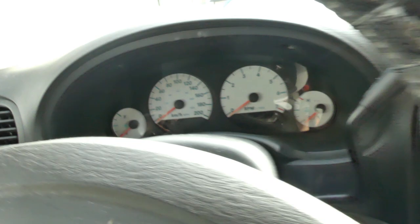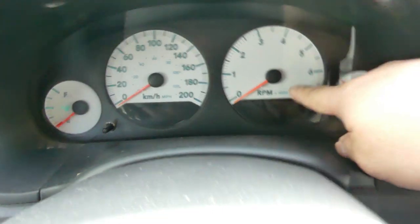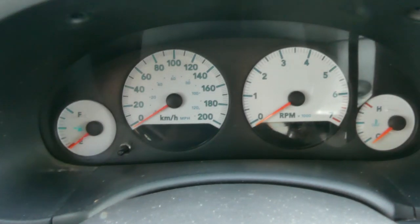Even the RPM. Let's see the RPM. Nope. Look at, I'm pressing the gas. RPM should go up, but look at even the fuel, all the needles are down.